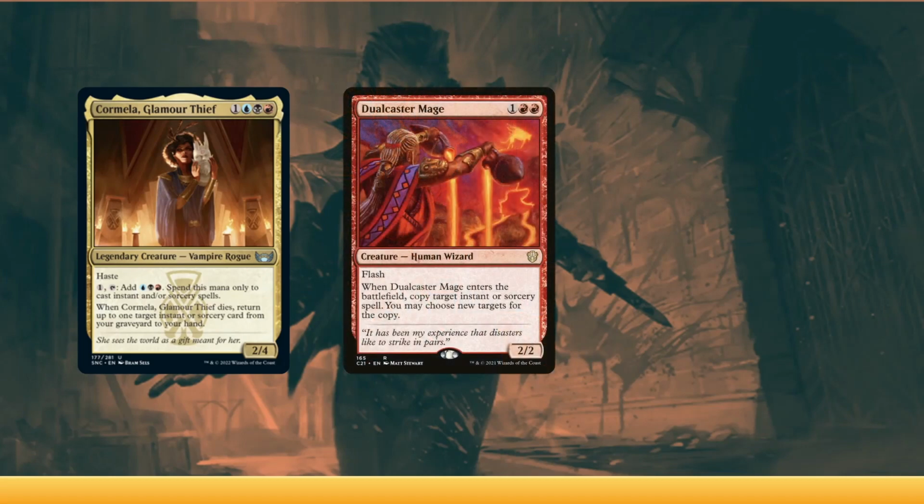Then we've got the Dualcaster Mage, 1 generic and 2 red for creature human wizard, a 2/2 with flash. And it says when Dualcaster Mage enters the battlefield, copy target instant or sorcery spell. You may choose new targets for the copy. So we can flash this in and copy one of our own spells, or if there's a spell that one of our opponents casts and we like the look of it, we can again flash this in and copy their spell as well.